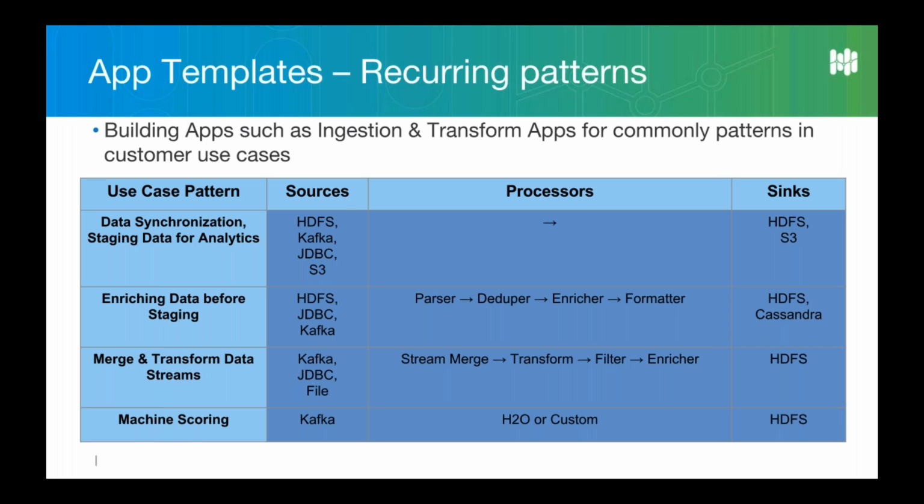So coming to this layer of app templates, when we look at some of the engagements that we've had with our customers and prospects, and in general the feedback we got from most of the people in the ecosystem, these are some of the recurring patterns that we would see. If I look at machine scoring, for example, they would read data from Kafka, do the modeling in an H2O or R kind of environment. Ultimately, we would get the score from these libraries, pass on the score within the application, and persist it in a sink like HDFS.